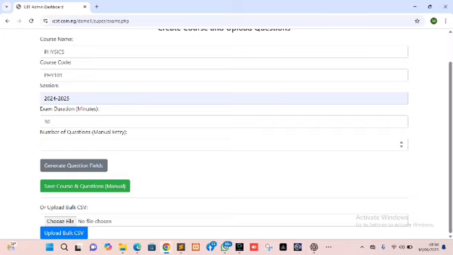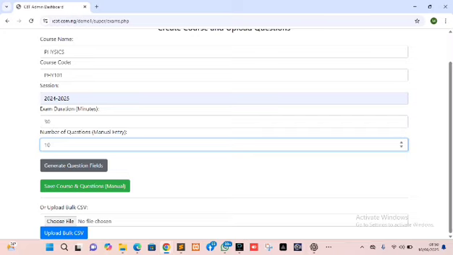So here it is now. If you are setting the questions directly on the system, that is directly on the CBT software, you input the number of questions here, then you click on generate question feeds.